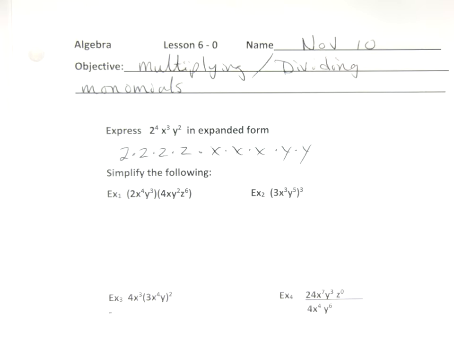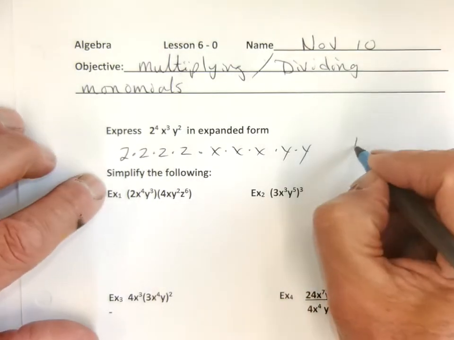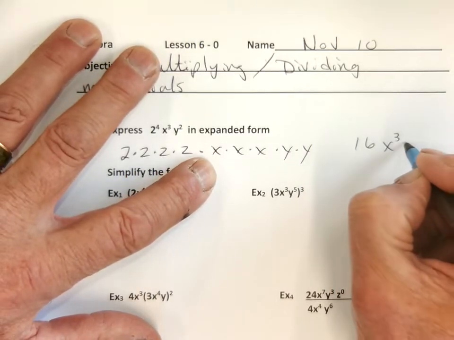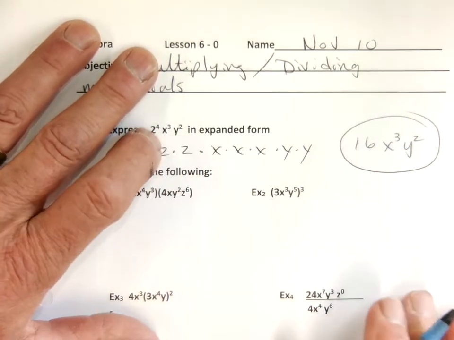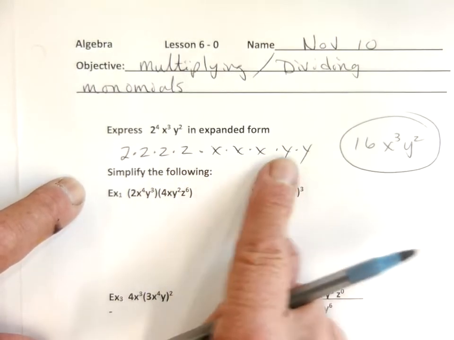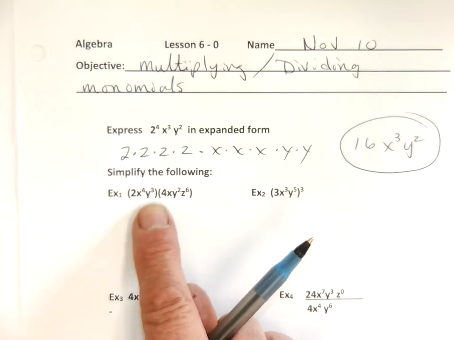Right, so we don't write like this. What we're going to write it as is 16x³y². It means this. Well, we don't want to write that. That's annoying. So a better way to write it really is just 16x³y². Everybody good with Michael? That would be annoying, right? But it shows what's going on, right, Michael?